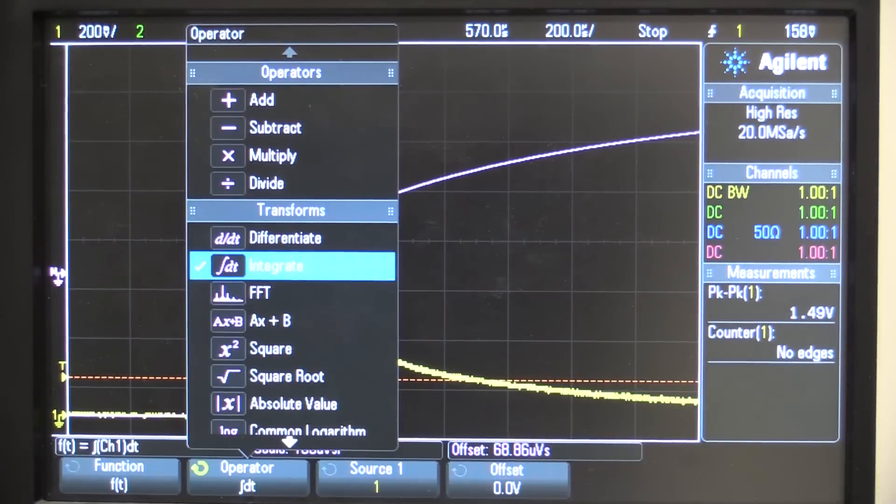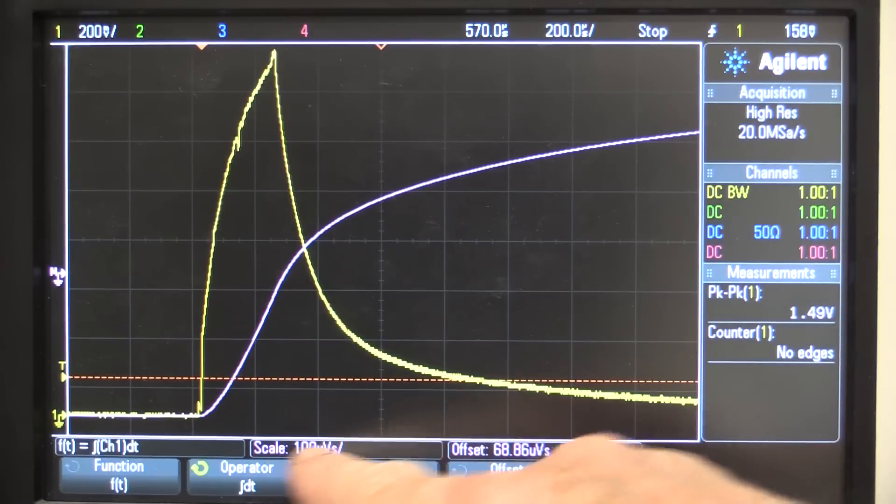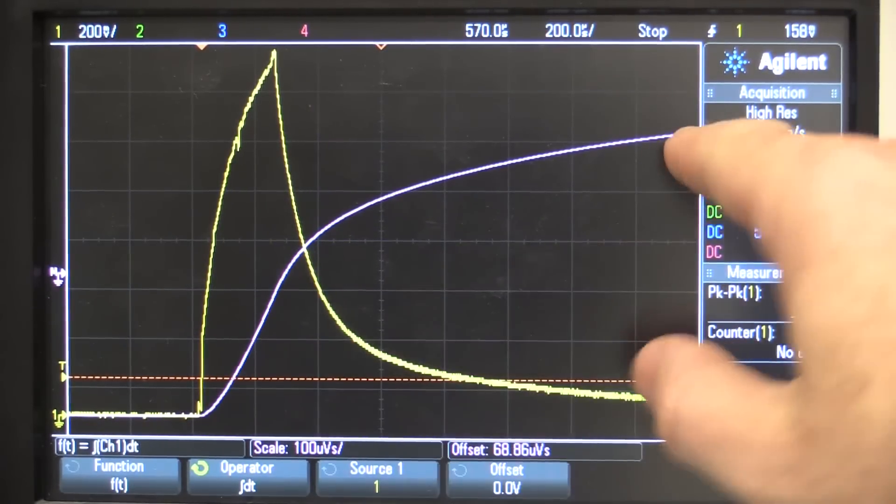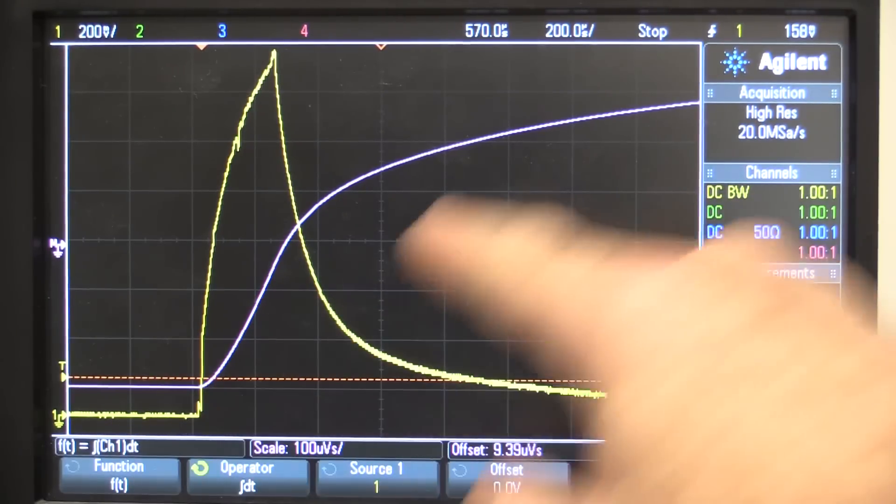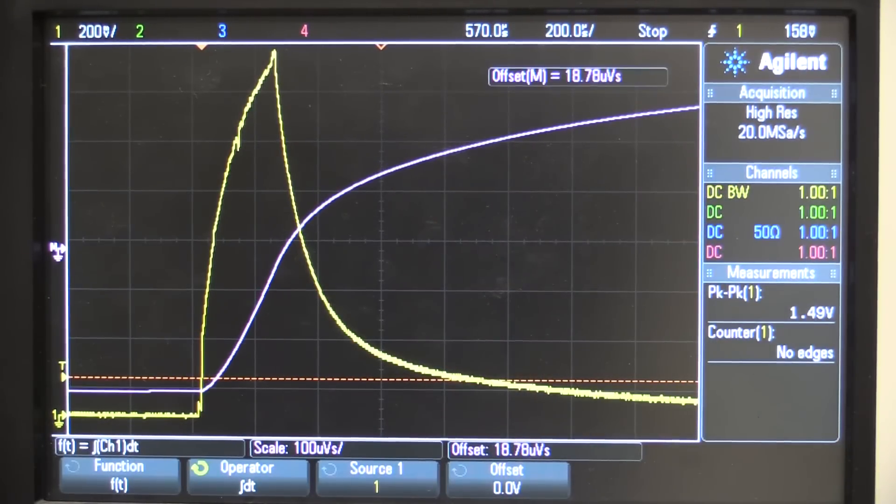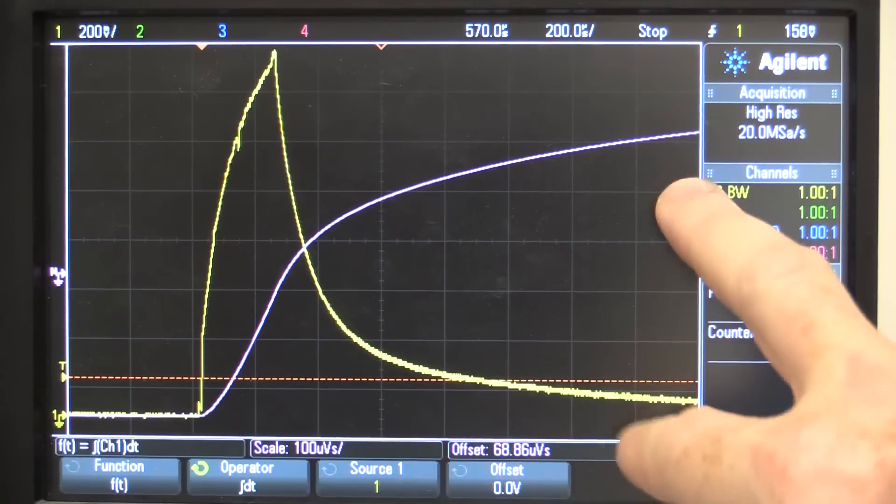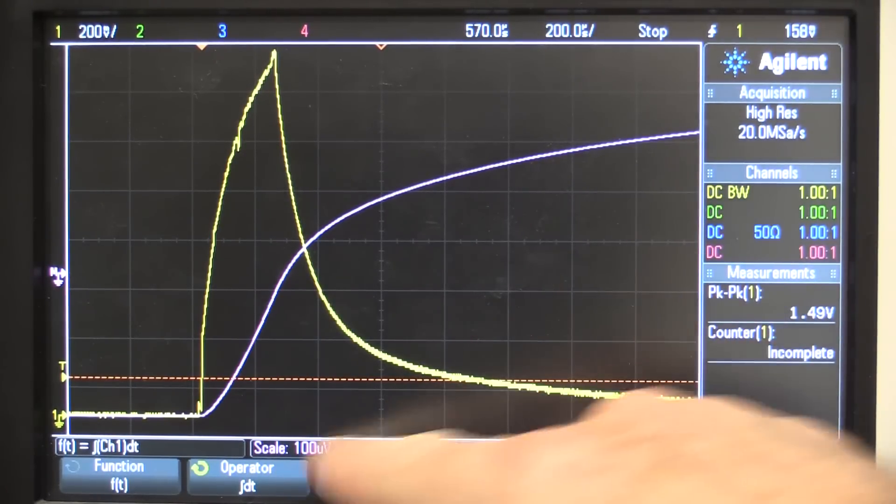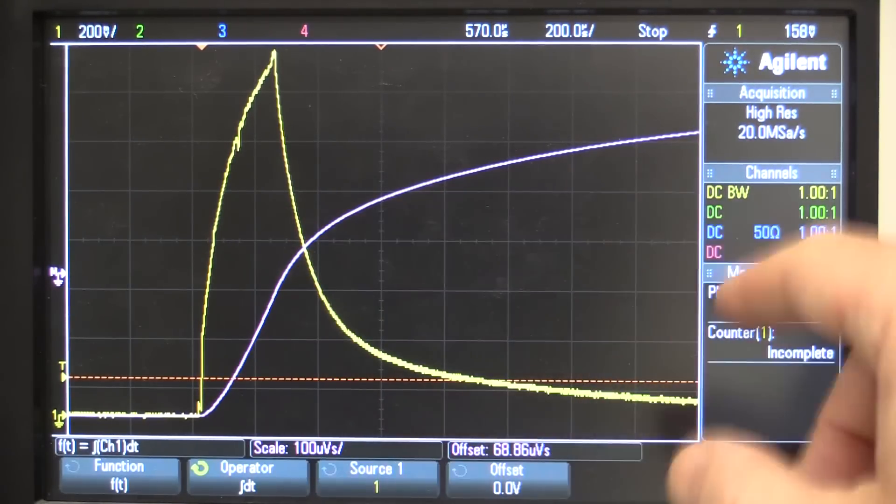So what we get here, when we select the integrate function here, we can select our source, of course. Our source is coming from channel 1, the yellow waveform. And then we get different scales, and there's two other controls on the oscilloscope that then operate the scale of that integral calculation waveform. Just like you have another vertical scale there. So we set it so it's on screen like that. And we can also offset that. So we can put it down and line it up with the graticule. And then we can take measurements from there if we want. And of course being an integral, it's going to be over time. So rather than just being a voltage, it's going to be voltage with respect to time. So we've got different units here of 100 microvolts seconds. So it's 100 microvolts over one second total value, peak value there over a one second period. But of course we don't have one second on the screen, they're just the units.